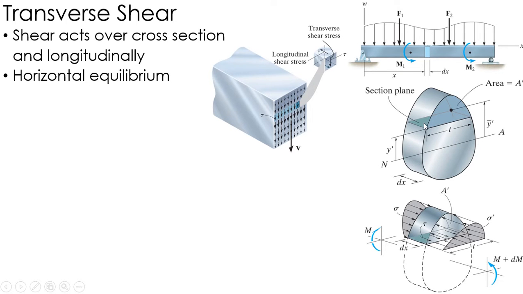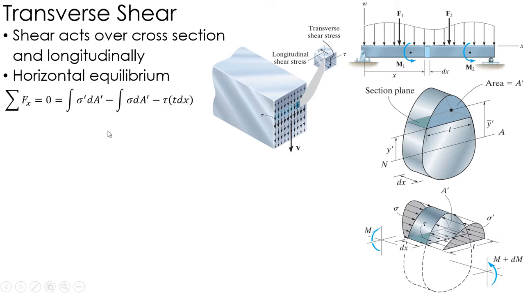What I'm essentially trying to do is find the shear at this point on the cross section, which is equivalent, due to the complementary property we just talked about, to the shear on this surface right in here. So basically we're going to slice it at that, and we just get this little piece right here. I've got some stresses acting on these surfaces on the cross section. Those have to be balanced by the shear stress acting on that section surface right here. So that's what we're going to develop.